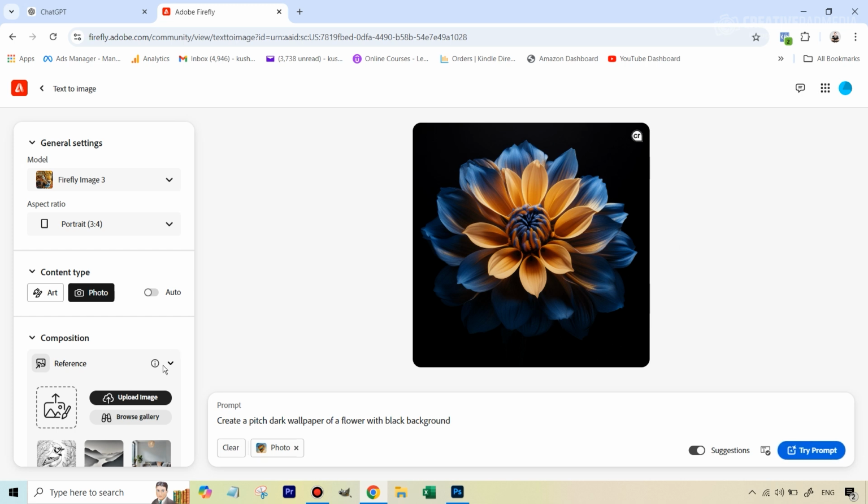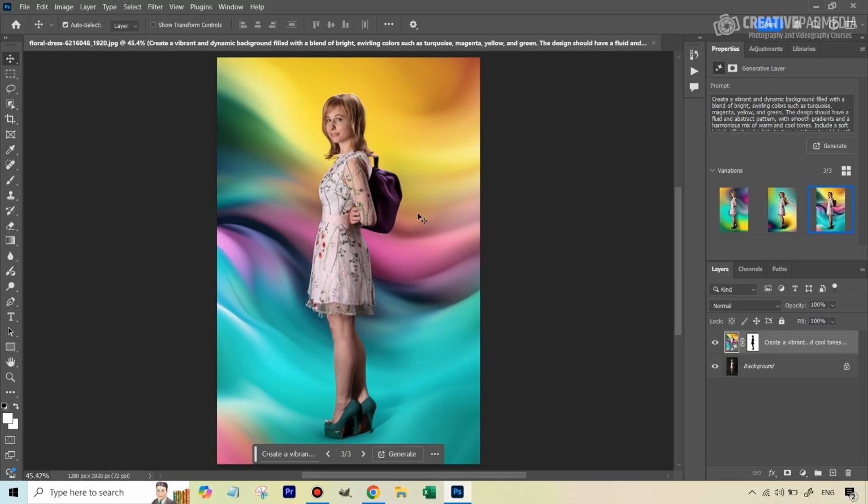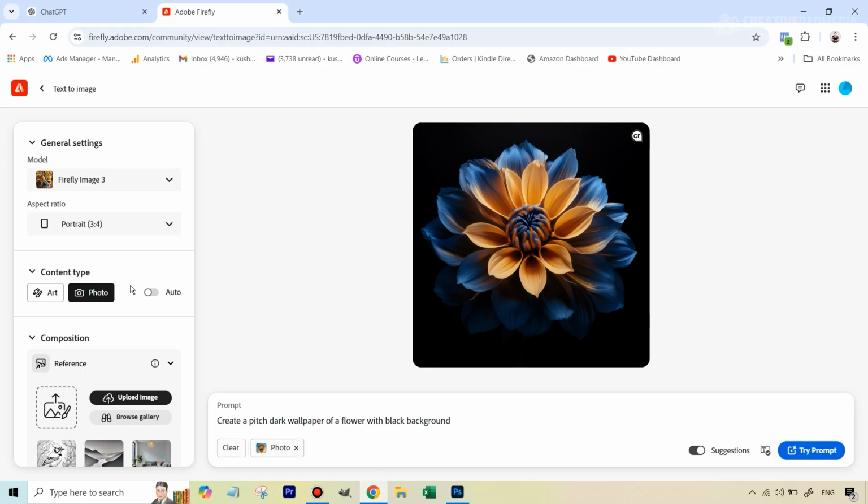Now the next part is the most important part, which is right now possible in Firefly. That is to give a reference photo. It is actually also possible inside Photoshop, in Generative Fill, in the contextual taskbar that we've just seen, but not in the main Photoshop. This feature is available in Photoshop Beta. So right on the top of the screen, if you're interested how the reference photo works here, you can just watch this video, which is just coming on top later on. But the point is, in this Photoshop, we can't give a reference photo, but here we can.